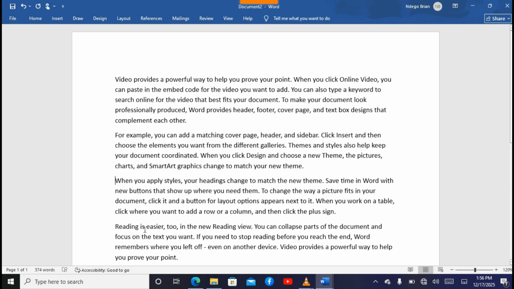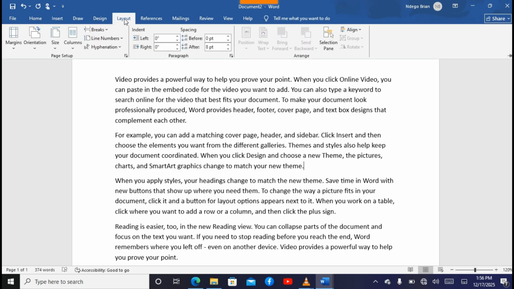So what I do, don't select here. Make sure the paragraph before the third one, it is this one. Yeah, right? Then make sure the cursor is at the end of that paragraph before the one that you want to start on the next page. And you see my cursor is right there. Then after that, I will go still to layout tab.